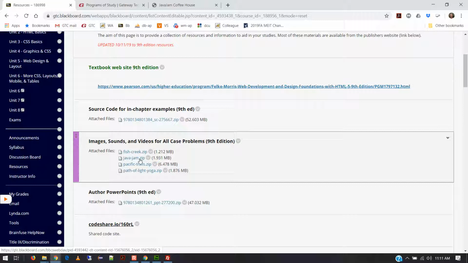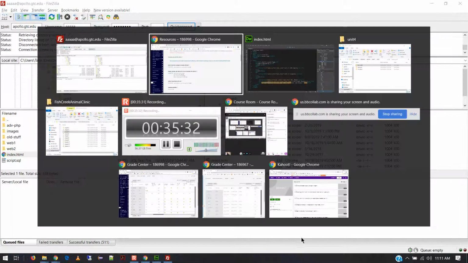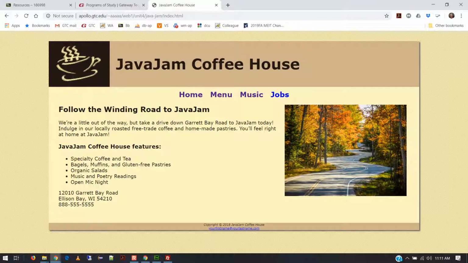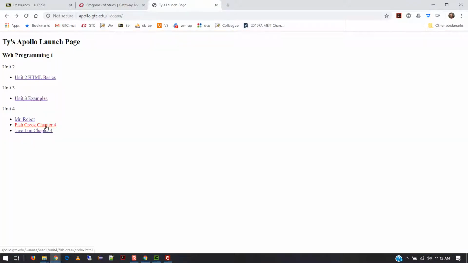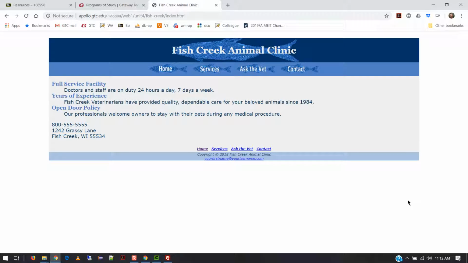All right. Let's take a real quick look then also at Fish Creek. So I'm going to go back until I hit my launch page here. This is what Fish Creek should look like after Chapter 4. Notice different fonts, different layouts. We got little fish behind the menu items, right? It's not quite the same, not all that much different at the same time. Let's click through. There's services.